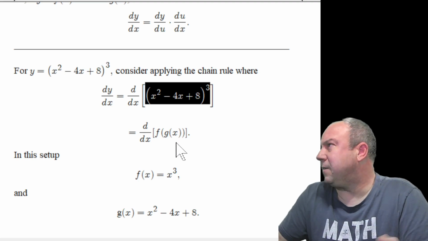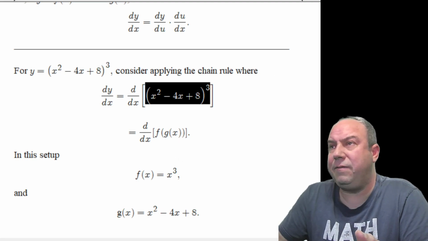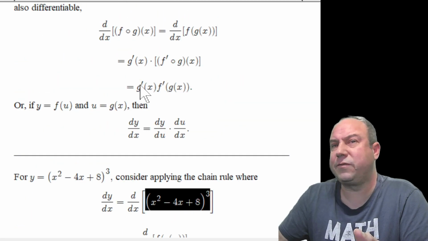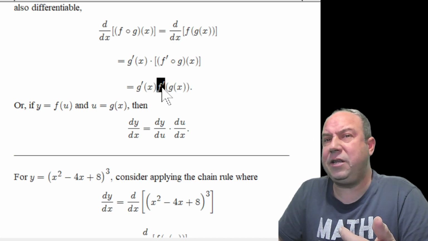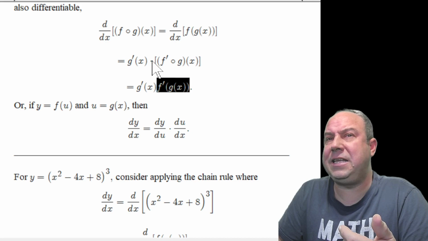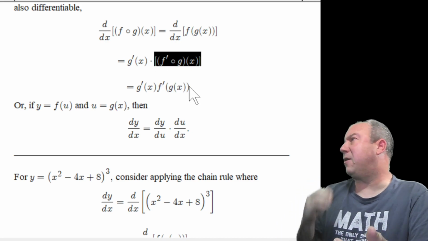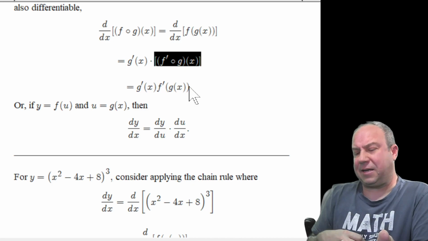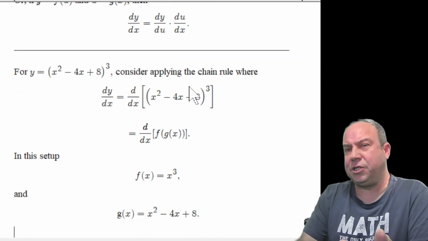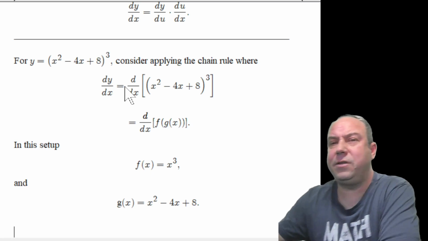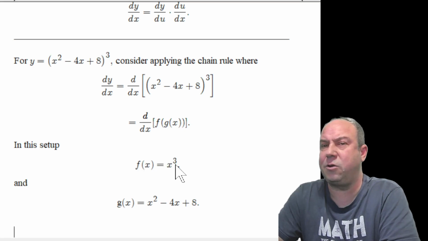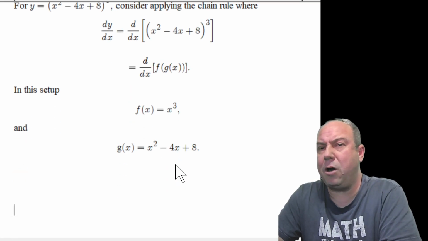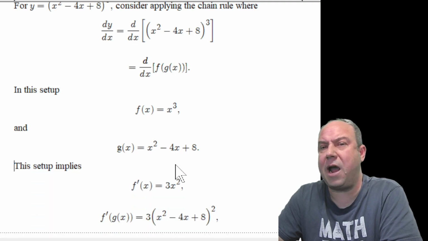Making up this composite. Now we know from the chain rule above, going with this first variation, I'm going to need g prime, I'm going to need the derivative of g, and I'm going to need the derivative of f, but I'm going to need to compose it back with the function g of x, the function I identified as function g. So down here in this setup, might start with finding f prime of x. Well, that's going to be 3x squared. And then if I recompose that with g, that's going to be 3 times that quadratic.